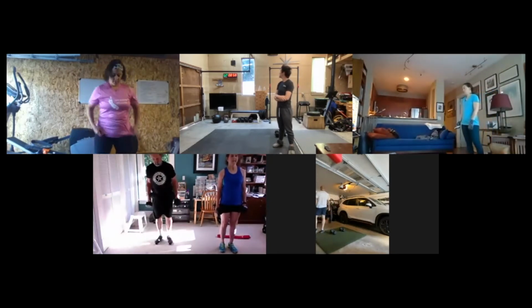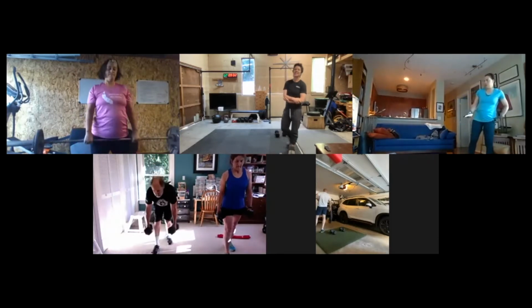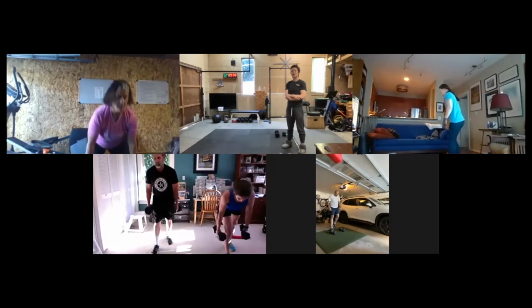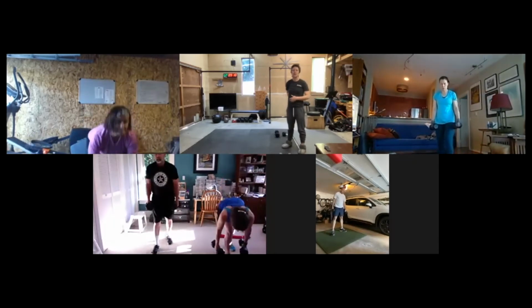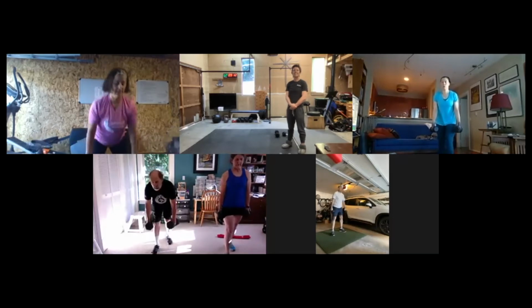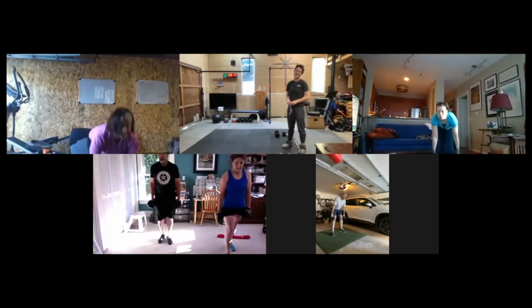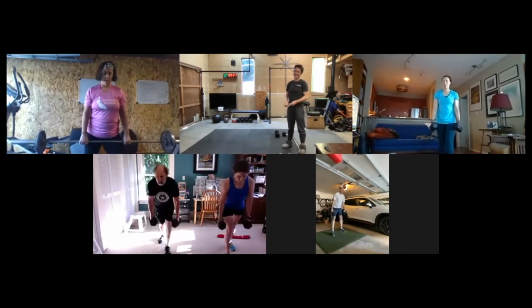Three, two, one, go. Last set of the strength work. So staying nice and steady, staying strong with those points of performance, making sure your midline's tight, hips are high. Making sure the last set is the best set because it means we're done and because you're keeping your form nice and tight.